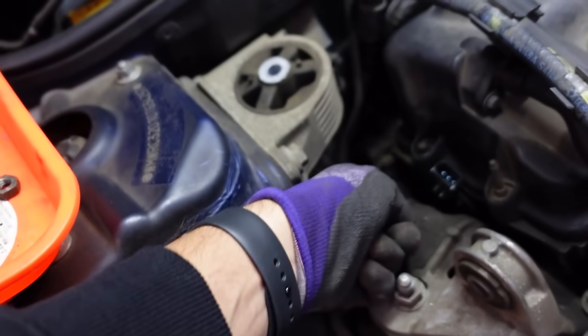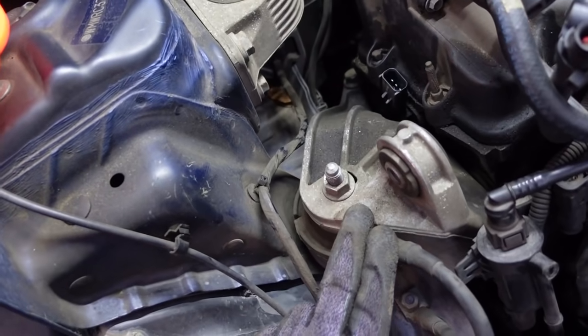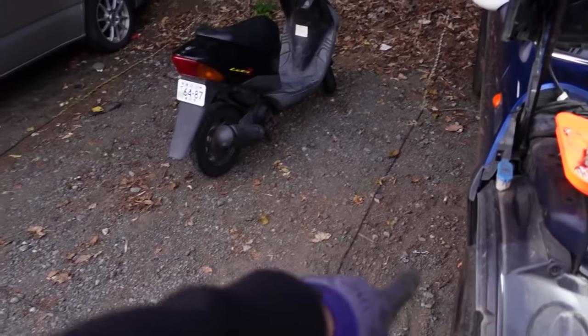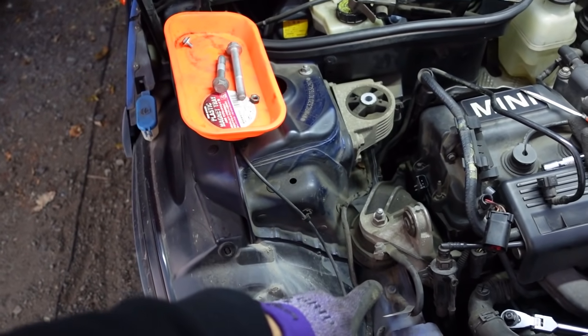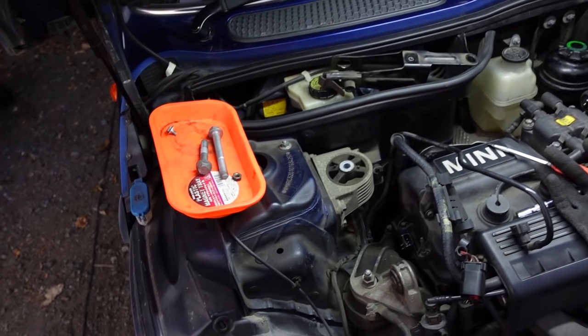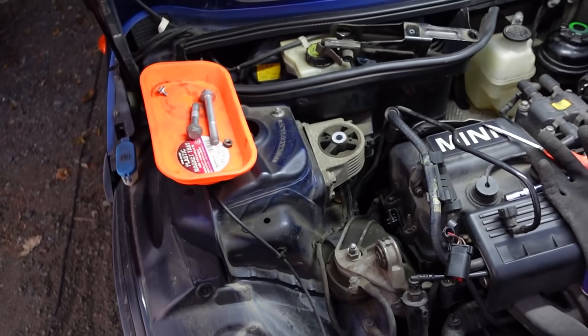I think there's three 16s - one there, one there, one there. It's a bit oily here too, so I'm going to clean all that up. Then this bracket will come off and I can get to that. I've got the car on a jack stand and I've got the jack supporting the bottom of the engine. Should be enough to stop this thing from tipping while I undo this side and replace that cam angle sensor, then we should be good.